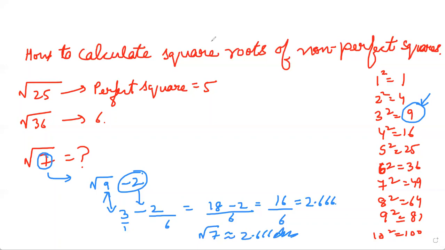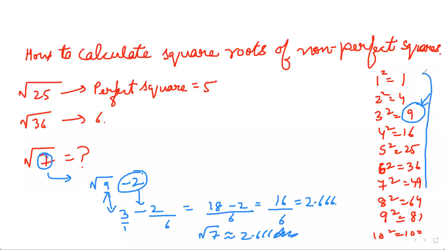You can calculate any value. Listen carefully. You can calculate the square root of any non-perfect square by this method. I am taking one more example. Don't worry. I will give you the most important tricks. It will be most helpful in your competitive exams, in your school exams, and for class 8, grade 8, 9, 10, 11, 12, and whenever you need mathematics and need to solve a calculation, you will need these types of tricks.